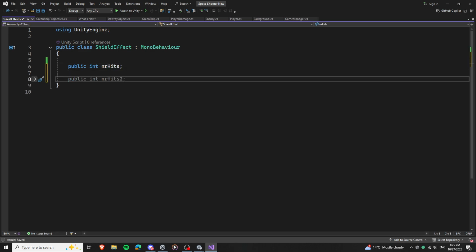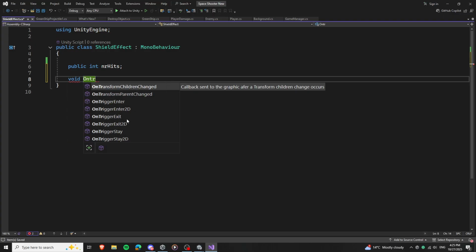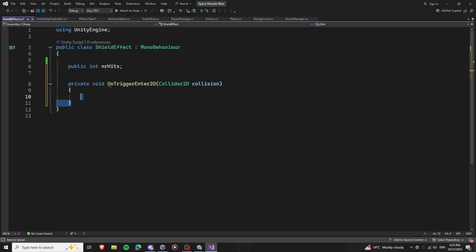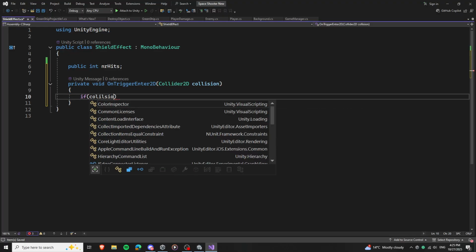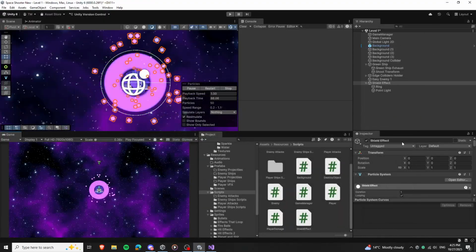And then on trigger enter 2D, we check for enemy damage collision. Let's say enemy damage, I think it is. Let's double check that.